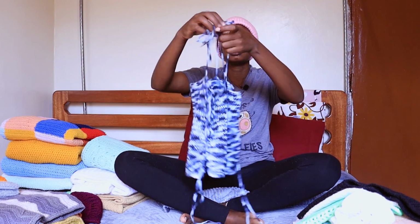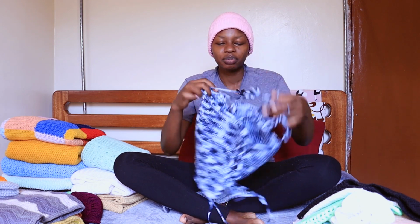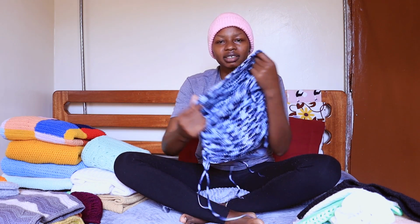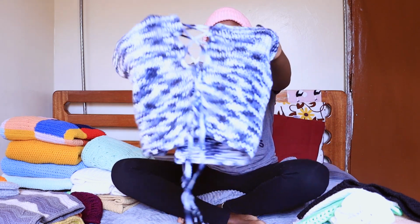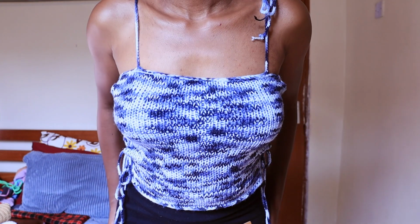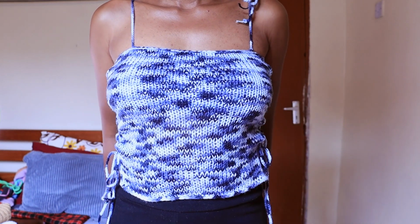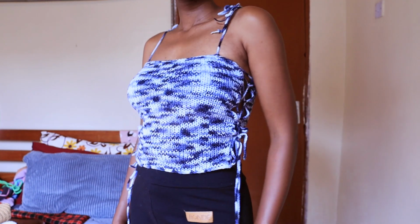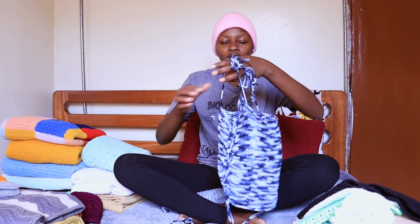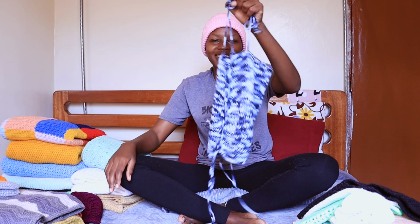The next would be this top that I made on the central knitting machine. And it was a very, very simple top to make, very easy, because it's just two panels, the front and the back, and then I tied here on the side for the joining. I added some straps and it's done. It looks so good, very simple. I shared the process if you'd like to go check that out, but this was a very simple and cute top to make. I love this.